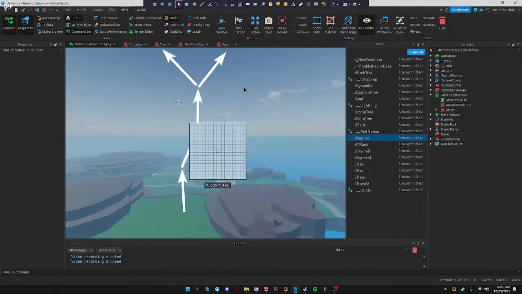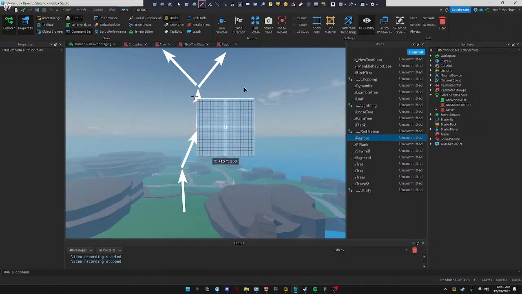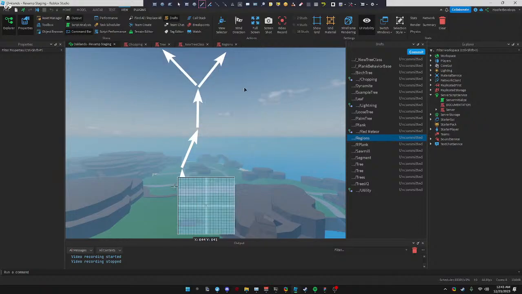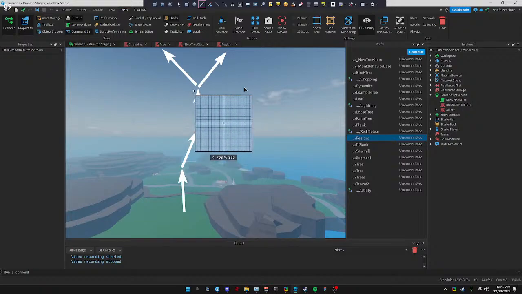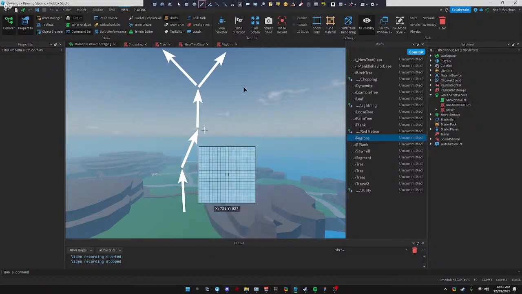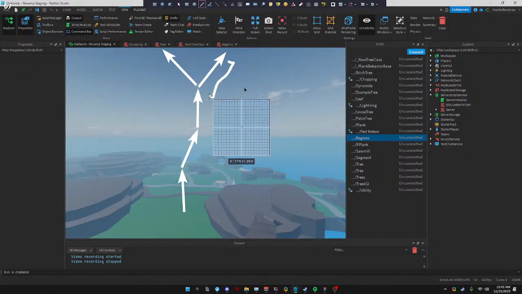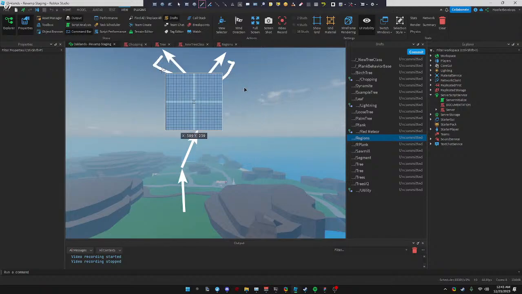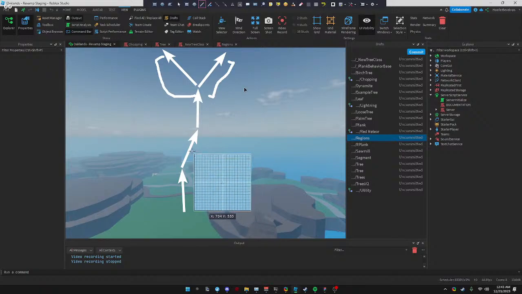Okay, so this is what I meant about the arrows. This arrow points to this arrow points to this arrow, and this arrow points to these arrows. So it's like it's pointing to its children. So this one's pointing to its children. Its child is this. This one's pointing to its child. It's this. And they're all like under each other. So this links to this. This links to this, right?